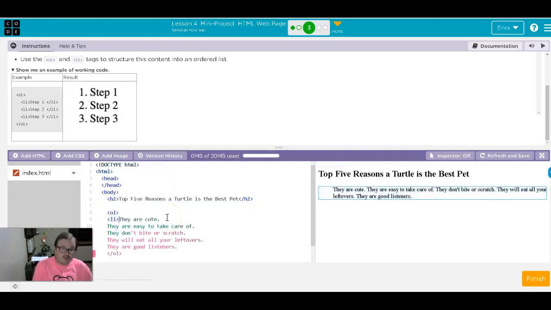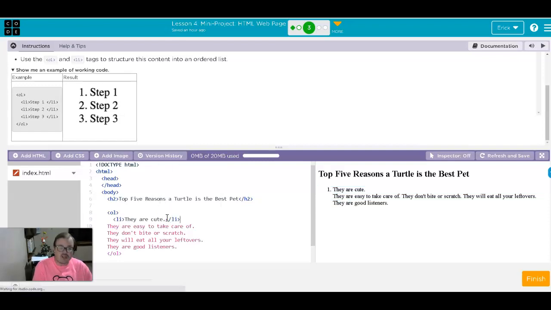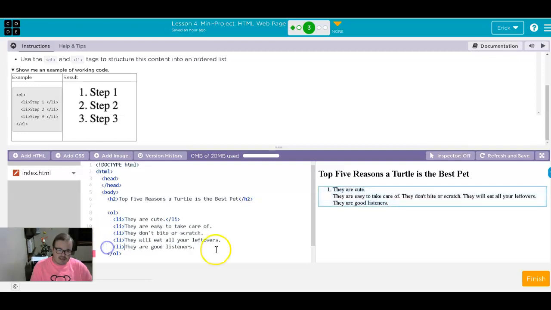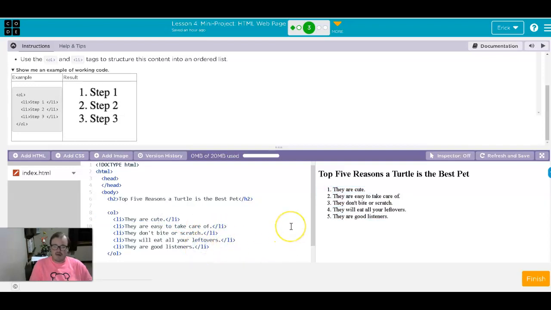So I'll drop those LI tags in like we did on the last one. That element actually does not change. But notice when I do that, wow, it automatically numbered for me when I dropped LI in there. So we'll throw LI in front of each one of these lines and the /LI after each line. And there you go. I've got my ordered list showing up with the numbers.